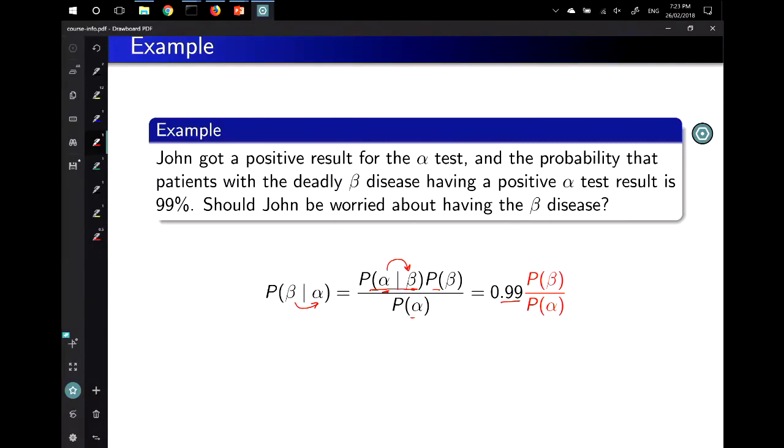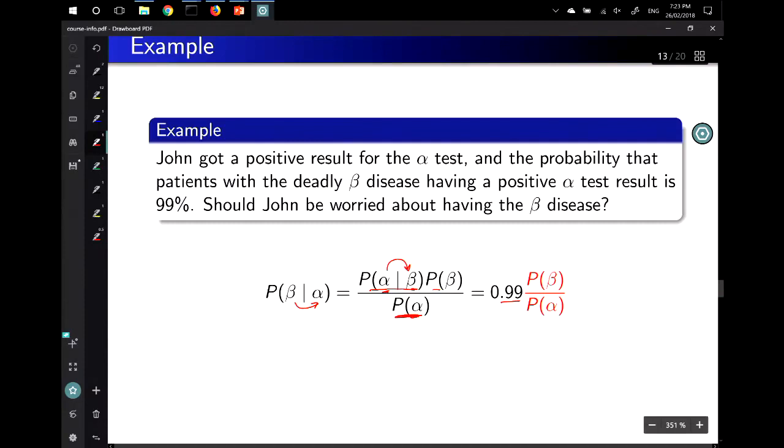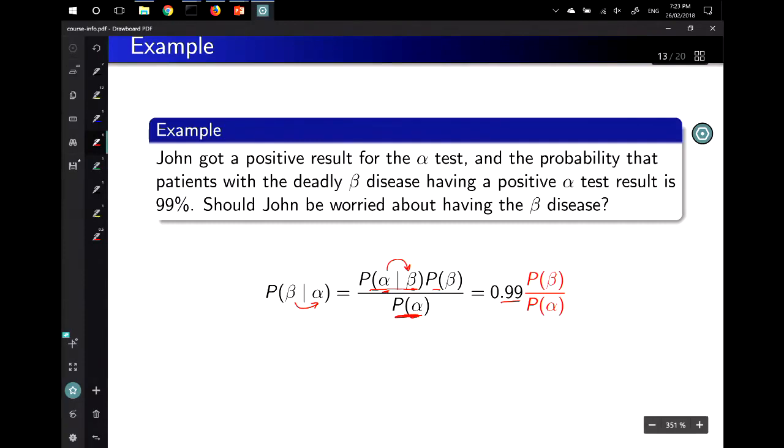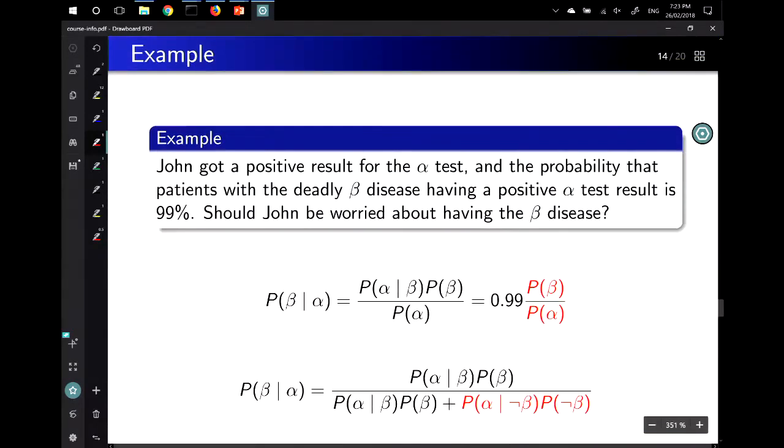So this is a short answer. In machine learning, we won't go deep into Bayes networks or graphical models. I'll later mention some courses that mainly focus on graphical models. But this denominator is notoriously hard to calculate. In our case, though, it's easy. Let's think about it. P(alpha) is essentially a sum, because we only have two outcomes: P(alpha, beta) plus P(alpha, not beta).